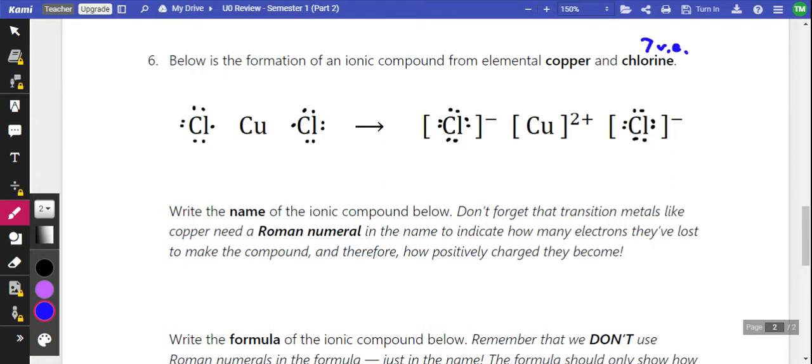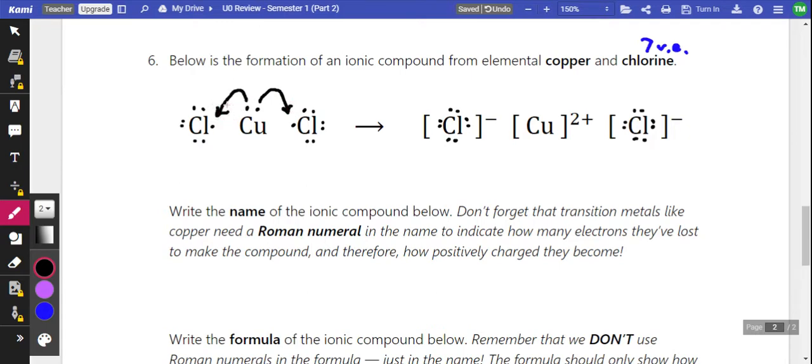So we don't have a quick and easy shortcut for figuring out how many valence electrons one of these guys is going to try and get rid of. Okay? We always need at least one piece of information with a transition metal to be able to figure out how it forms an ionic compound. Either the name or the formula or the structure. So in this case, I'm giving you the structure first. So let me finish this. In this case, copper is going to start with 2 valence electrons. That's going to give away to these chlorines. Each of them need to get 1 more valence electron to hit that octet rule to be like a noble gas. So let's move this on over here.